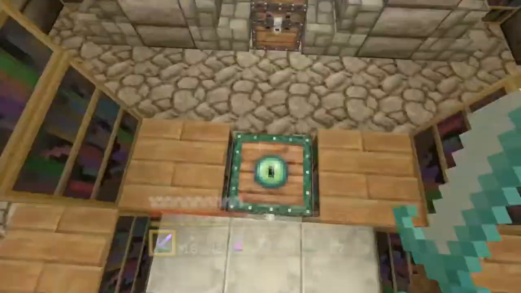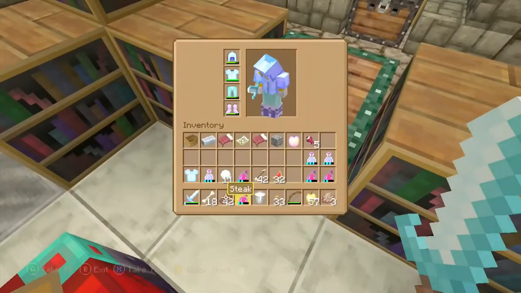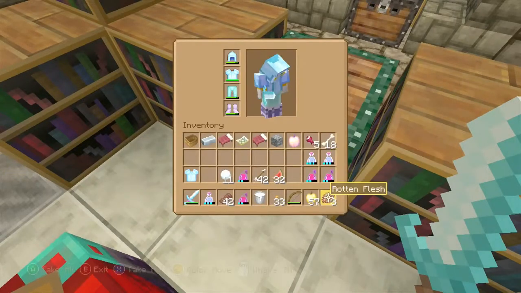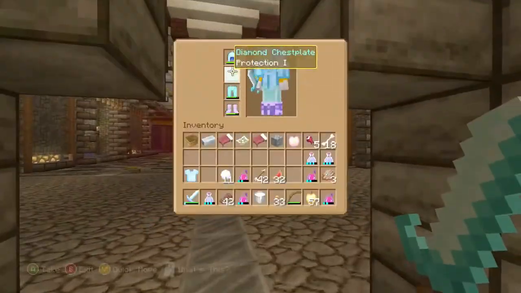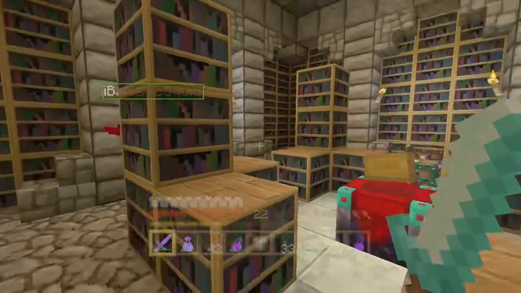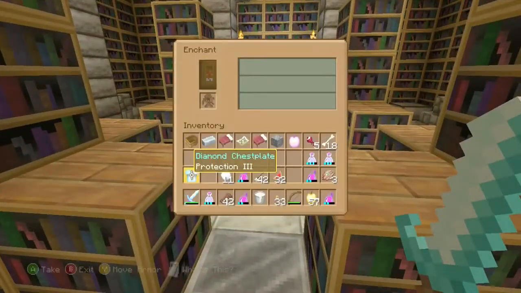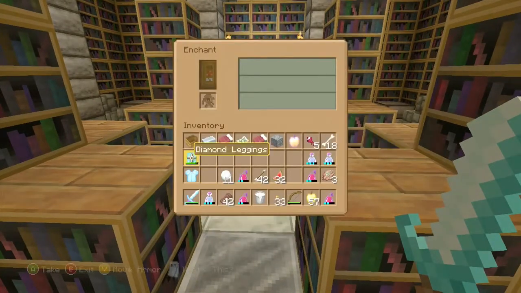Here we go. Just getting my levels up for no apparent reason whatsoever. Just that I like to feel fancy. I wonder what I can enchant. Oh, my diamond helmet needs enchanting. That's about it. Is there anything you need to enchant, mate? I'm good. I'll enchant my leggings. Oh, treat yourself, mate. Let's have a little bit of an enchant. Why not? Yeah, you deserve it.